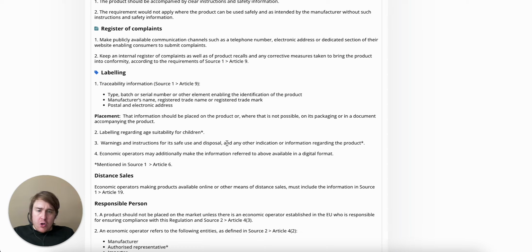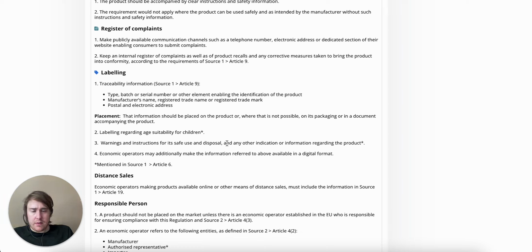At best, you may be able to find some warning texts inside harmonized standards or other European standards you can find on CENELEC. So that's one way to identify warnings and instructions for safe use and disposal. But I don't think you can find pre-written warnings and instructions for every single product.